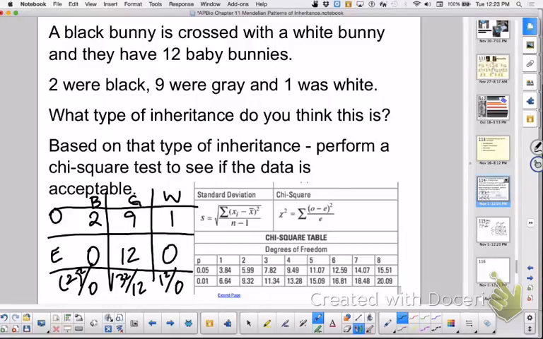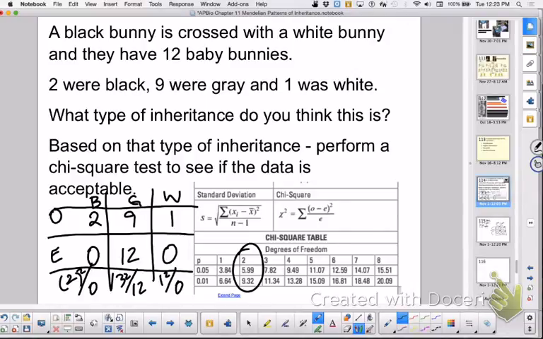So once you do this, you would add up those 3 values, and then we would look on our chart to see. In this case, how many degrees of freedom did we have? We had 2 degrees of freedom, because how many phenotypes did we have? 3. So then we would look up our value right here, with 2 degrees of freedom. You're looking between these 2 choices. Now, which of these two choices is okay for us? Do you remember?